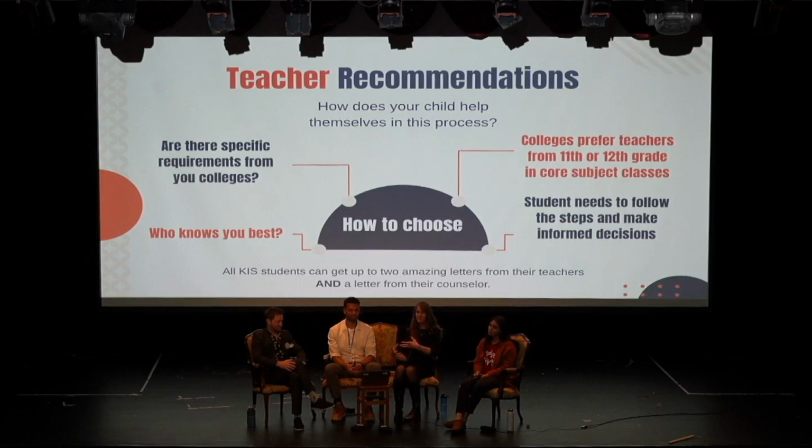But in my English class, where I'm working a little bit harder, maybe that teacher is able to say, she did really well in this unit, in this unit she struggled a little bit. She came to see me during her auto block. She recognized she needed a little bit of extra support, and with a little bit of extra time together, she was able to perform at this level. She now does X, Y, and Z. That second letter really tells the college a lot more about me as a learner, and it helps them predict what I would be like at the university campus, which is really what this whole admissions process is. Will I be successful on their campus?